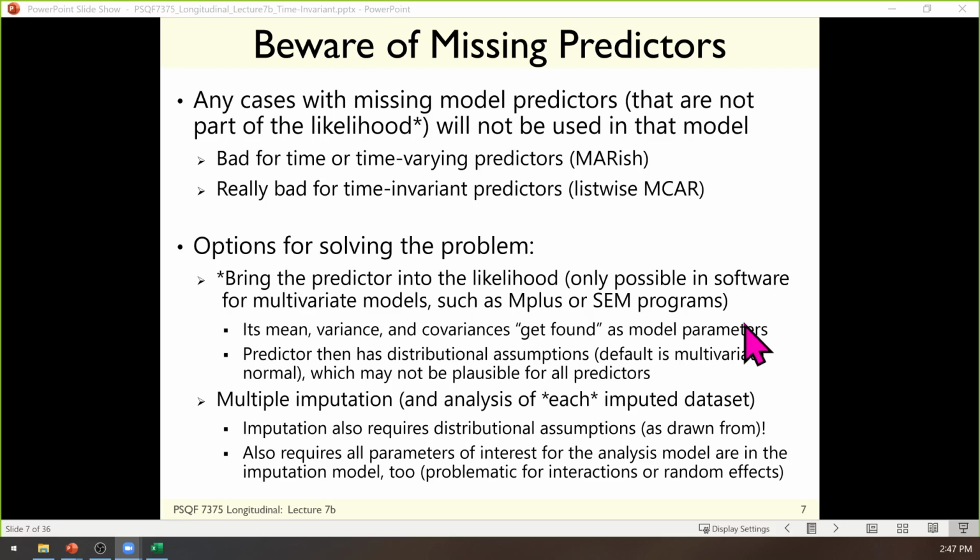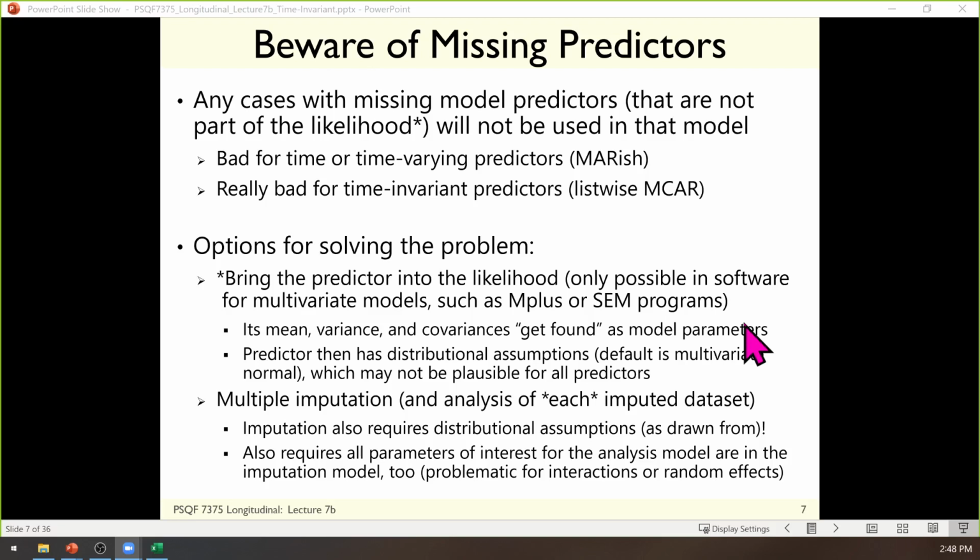Let's just do that. Except, anytime that you turn a variable into an outcome, you have to give it a distributional assumption. One of the nice parts about having predictors is that they have no distributional assumptions. They could be binary, they could be skewed, they could be continuous, they could be whatever you want, doesn't matter. If they're treated as outcomes, then they have to have some kind of distribution associated with them. And in most cases, it's multivariate normal. So if I have a variable that has 3 groups in it, for instance, do you think that's ever going to be normally distributed? Nope.